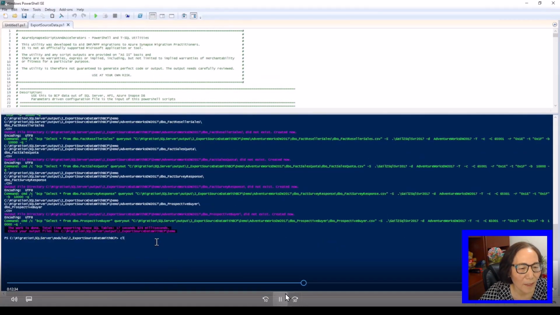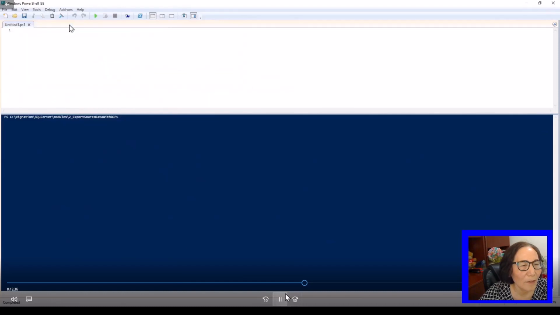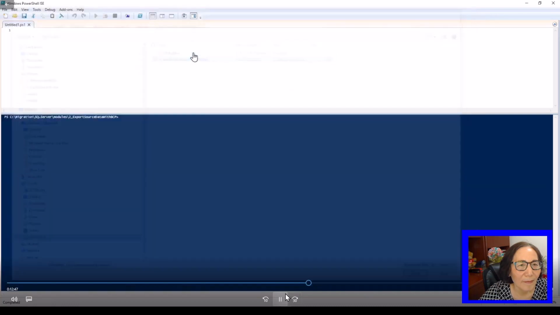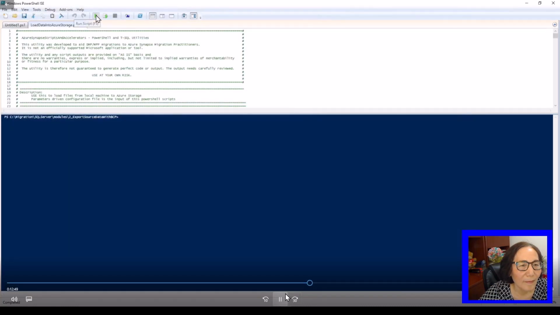Let's run it. First, let's clear this old output. This file has all my specified information in my own Azure components.